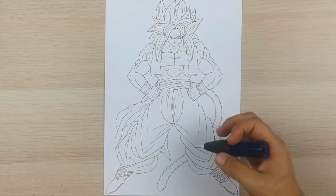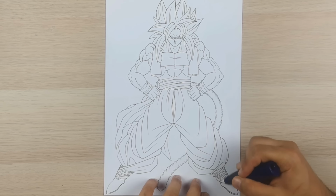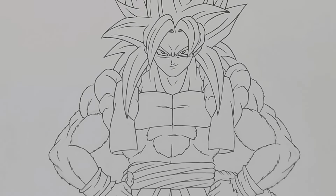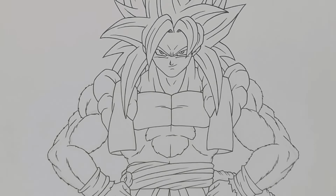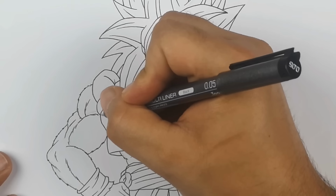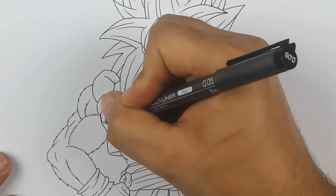Perfect, everything is fine and we can continue with the second layer of ink. In fact, you don't have to add the thicker lines to your drawing if you don't want to. This is just my personal art style and I love to do my inking that way. If you're fine with the traditional way of inking, you can skip that part to the coloring. For those who want to learn how to do the thicker lines, here we go.